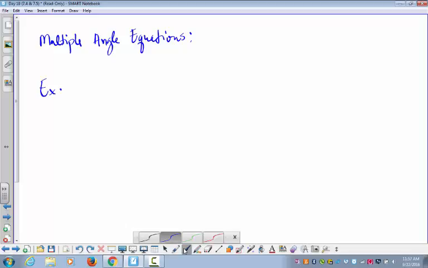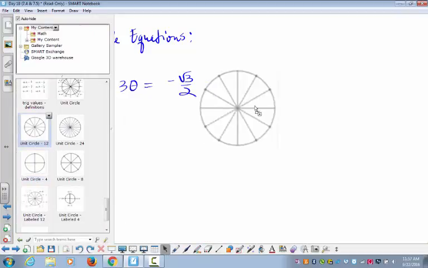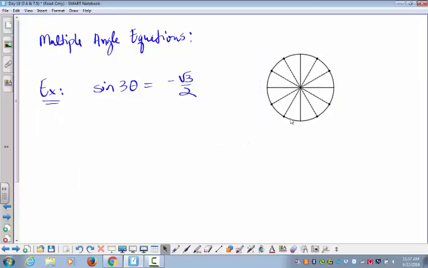So, first example. Let's suppose we have sine of 3 theta equals negative root 3 over 2. So instead of an angle of just theta, we've got a multiple angle. And these are tricky if you aren't careful. But I'll try to explain it so clearly that it will work. Okay, so we have sine of an angle. The angle is a triple angle. Let's just think of it as sine of an angle for the moment. So sine of angle is negative root 3 over 2.